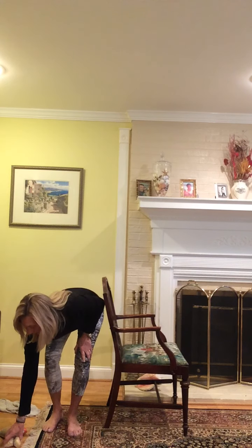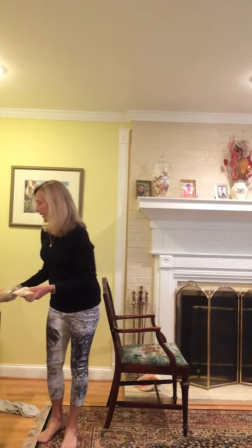The next thing we're going to do is some hand-eye coordination. Look around and see what you can use. I have a bag of rice and some beans — when I teach this class we use tennis balls and beanbags, but you could get a sock and put some pennies in it. You're going to toss and catch with one hand. Here we go — ten times with the right: one, two, three, four, five, six, seven, eight, nine, and ten.